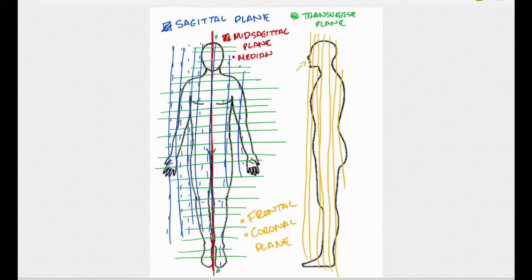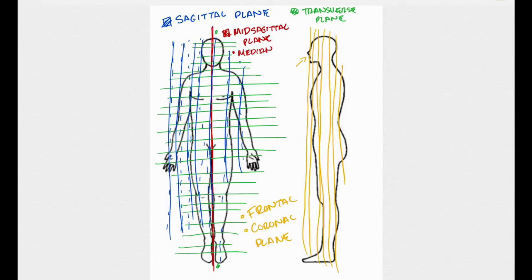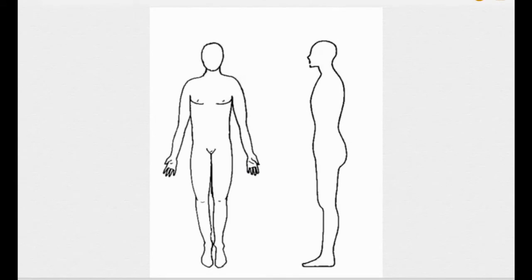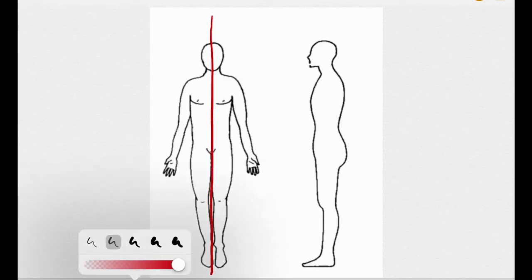Now, there are some other things that we need to learn now that we have a foundation of planes. Like I said before, planes act as a reference point on occasion, and they are reference points for directional terms that we use in anatomy. There are six main anatomic directional terms, and those are the following. Starting with medial and lateral. So let me draw this mid-sagittal plane again. So this is the mid-sagittal plane.